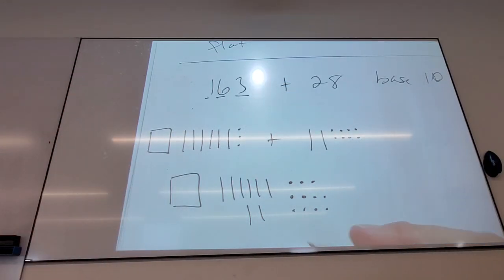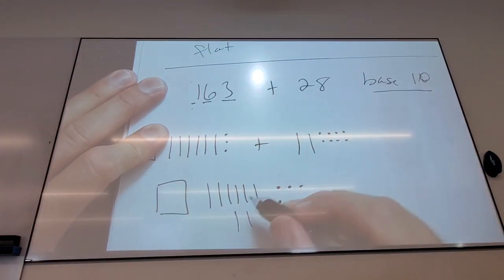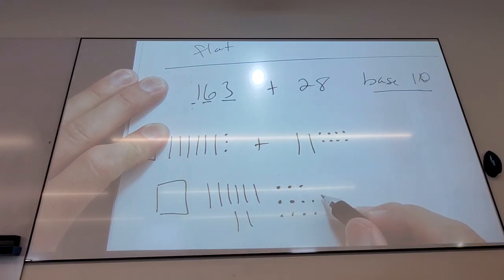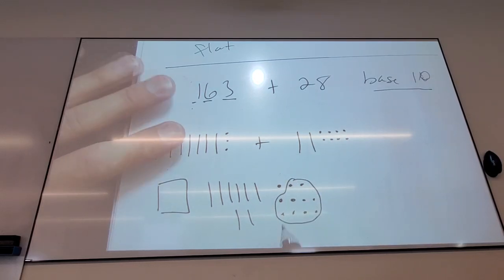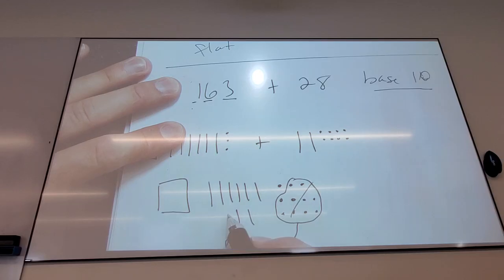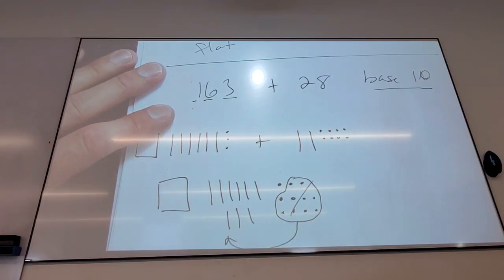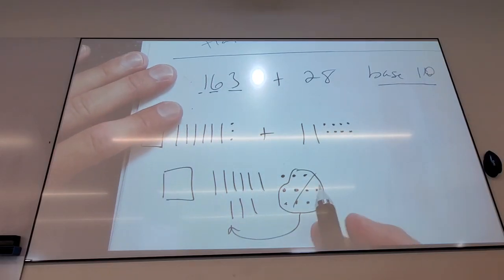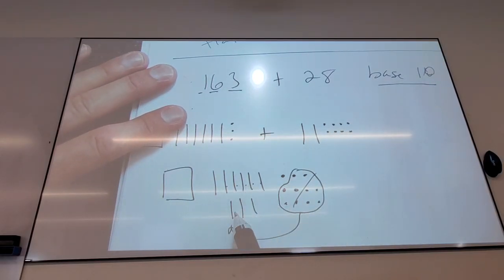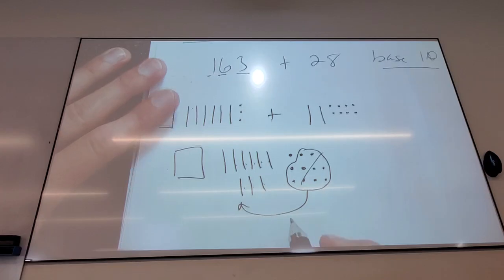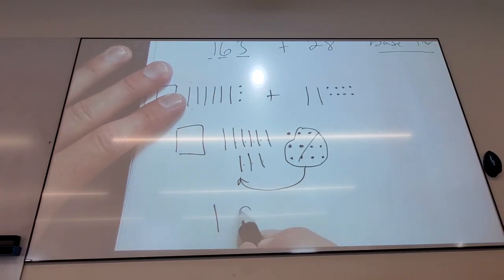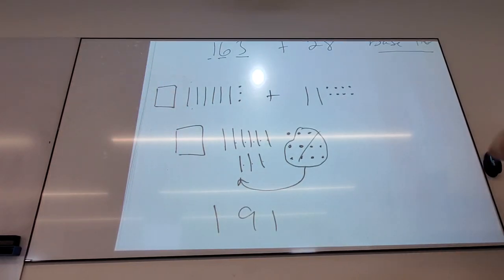They know what goes into making one of these. If I'm in base 10, what goes into making one of these? 10 of these. So if they find 10 of these, and of course this is 8, and if I do these 2, that becomes 9. Yes. Sorry. So 1, 2, 3, 4, 5, 6, 7, 8, 9. So then now what number is this? 199.